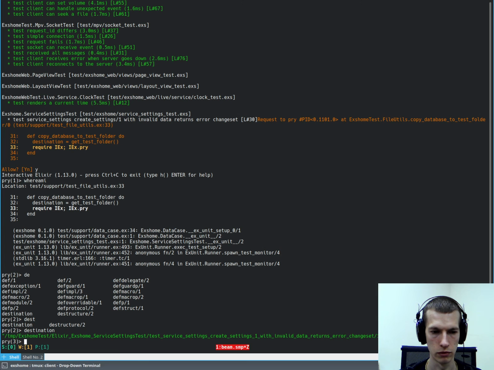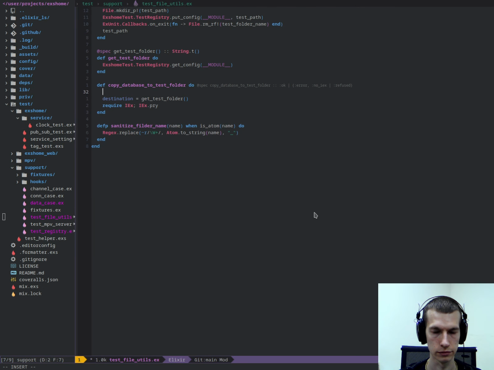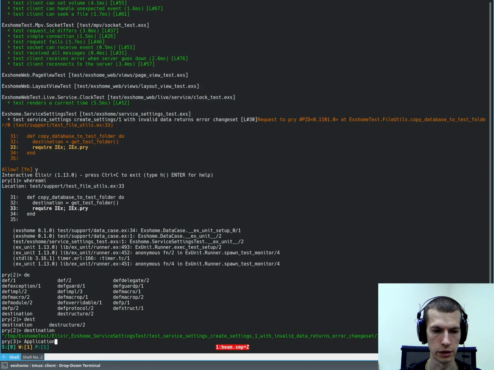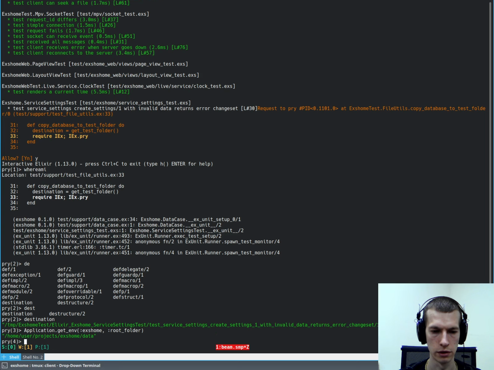And our database location. Database location is access home and folder. Okay. So yeah, we have a root folder here.